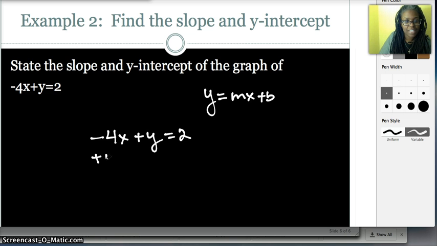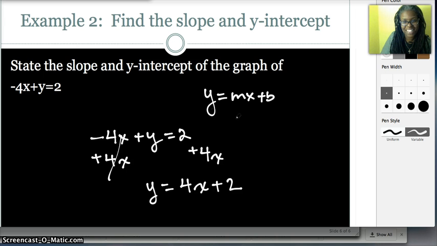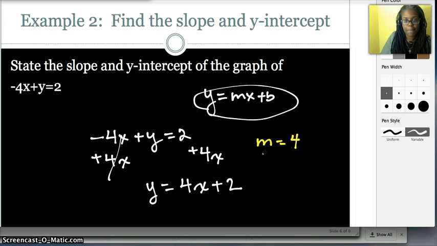So I'm going to get rid of this x term by adding its opposite, or its additive inverse, to both sides. When I do that, y is equal to a positive 4x plus 2. Notice I put the 4x first because I wanted it to mirror this form, and then the 2 afterward. Is it wrong to put it the other way? No, it's not wrong. It's just not in the proper form. So now that it's in the proper form, y equals mx plus b, I can clearly see that my slope is 4 and my y-intercept b is 2. So this would give me a lot of valuable information when graphing this equation.